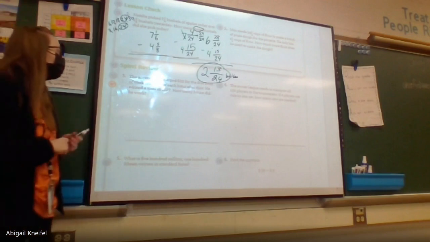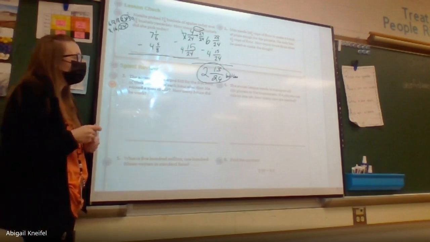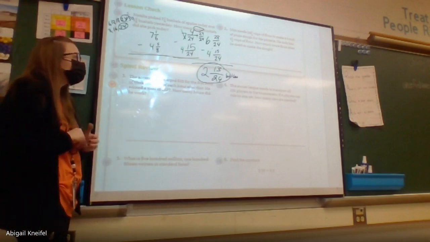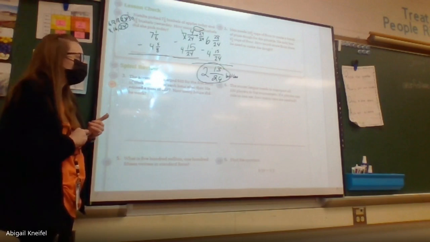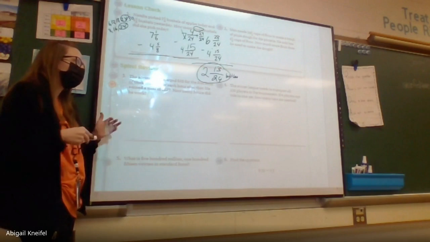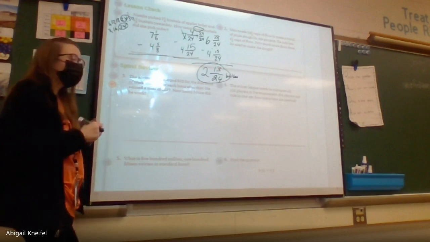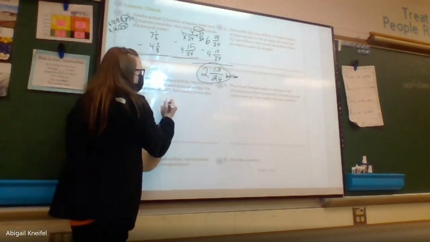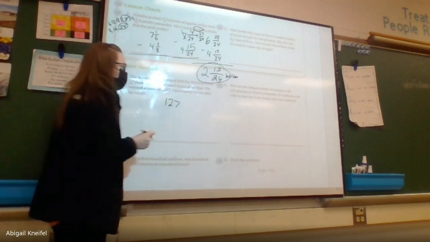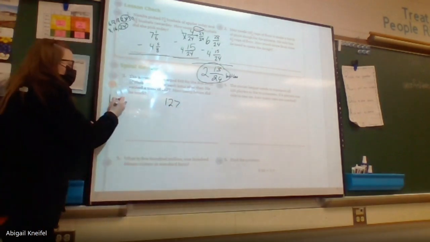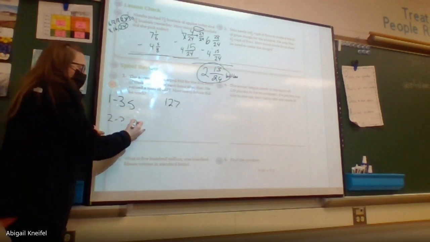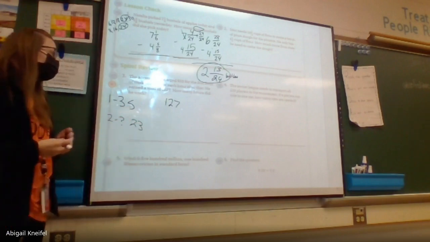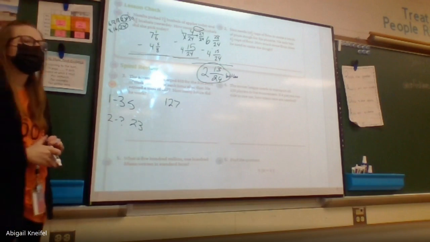See, spiral. All right. The accountant charged $35 for the first hour of work and $23 for each hour after that. He earned a total of $127. How many hours did he work? So I have a total number of hours. So I'm not going to be adding anything up because I already have my total. So hour 1, $35. 2 through question mark is $23. So what should I do with the number 35?